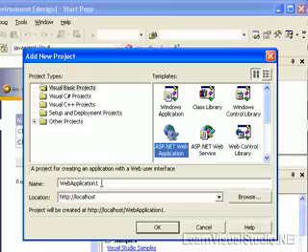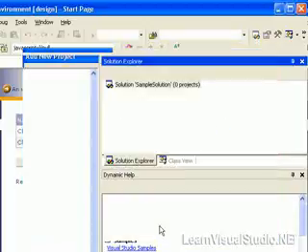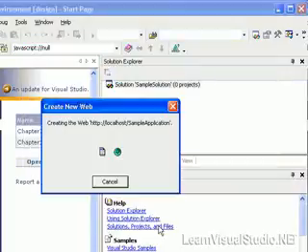Why would you ever want to use a solution in the first place? Well, we addressed that to some extent in the previous video in Lesson 1008. But just to recap, the reason why you'd want to do this is to keep a collection of different related projects, such as maybe components that you want to use within your web forms application, as well as a setup project that you're going to create. And you want all these files to be packaged together so that you can kind of keep tabs on everything that's related to this one solution.